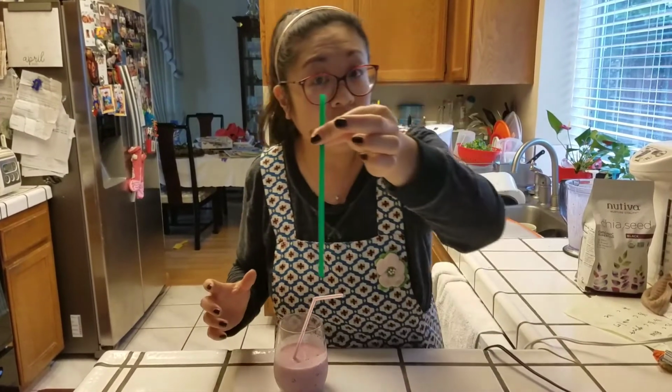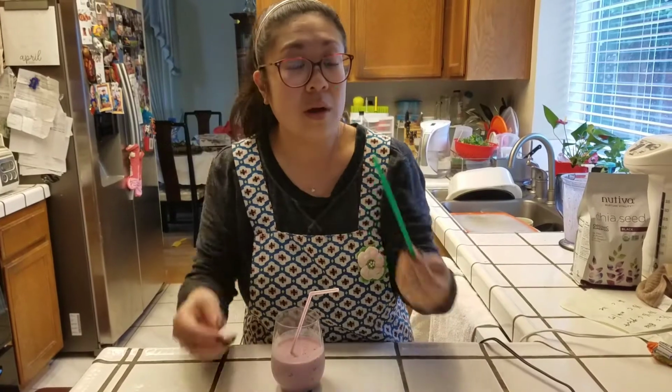And for the parents who have kids who really don't like vegetables, anything green they see they don't want to eat, put it in a cup that's not see-through with a non-see-through straw. Like one of these Starbucks straws that are not see-through. Perfect one to use. They'll still enjoy their smoothie and not freak out because they see green.